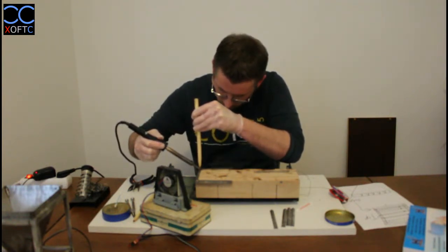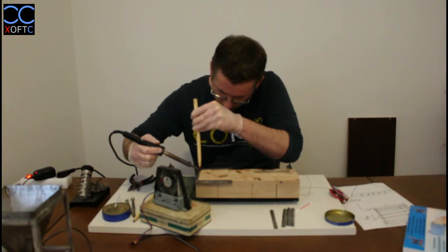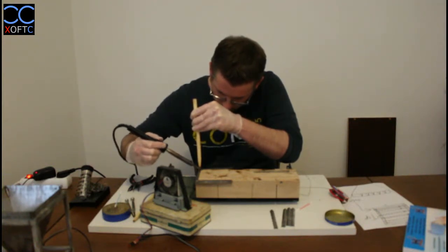So we're going to heat the two elements. We're going to ensure, and you can also feel it when you're pressing with the peg, when the materials underneath have heated up, and it sinks a little bit, and then you can feel that they both really made a joint together. There we go. Stick on the other side.